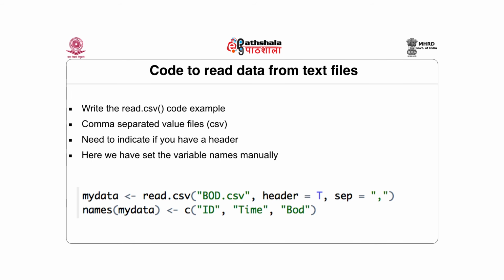You can see that in this particular case, I have read the CSV file, but I've also decided to override the variable names. You can do that, because even though you say that the header is true because the file contains it, you may not like the variable names. So what you'd like to do is then read the ID and all of these things. So that's how you read a comma separated file. And as far as possible, you should try to use a comma separated file when reading files in R.